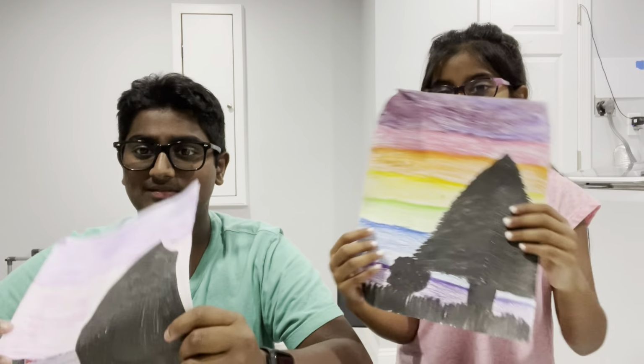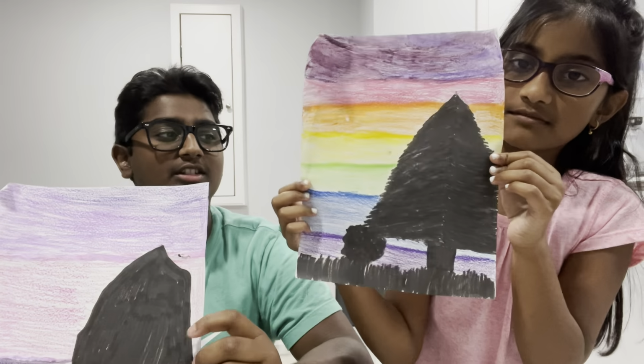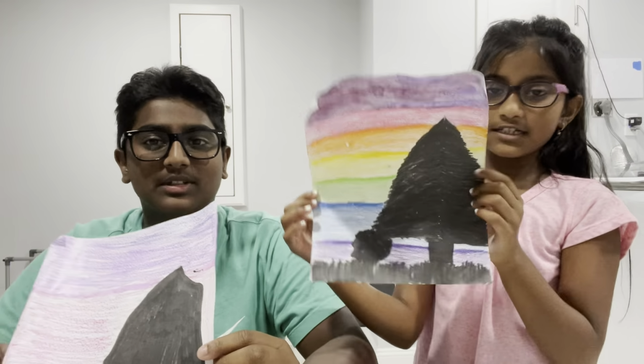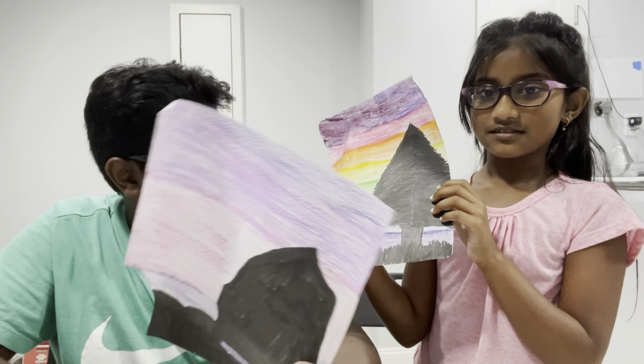Guys, we're going to be drawing this. Yeah, it's basically just nature. But that is very unrealistic. That looks nothing like a sunset. That's just rainbow.